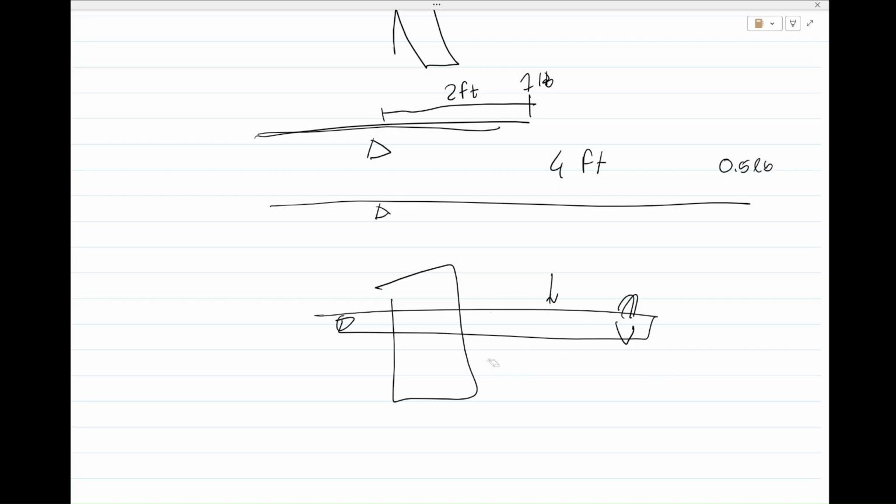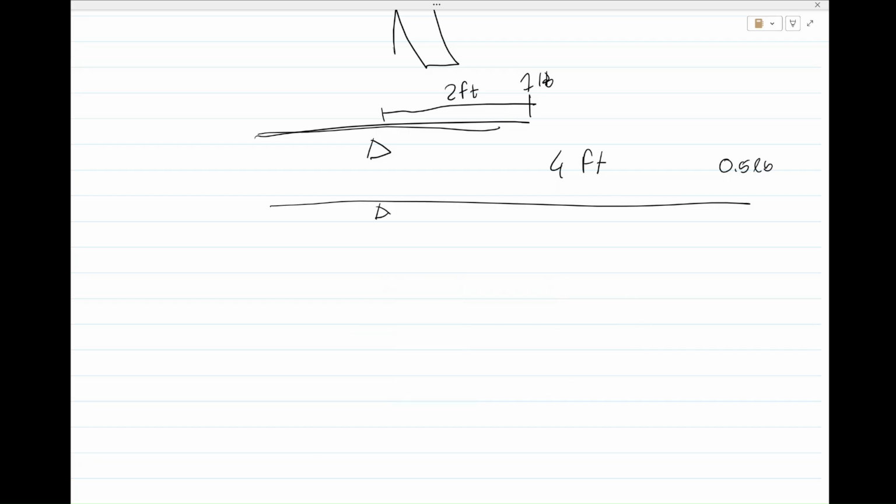So go ahead and pick a reasonable tail volume coefficient and pick whatever lever arm you want and be confident that your tail area is going to suffice because you chose a good tail volume coefficient. That was a big rant. Let's go ahead and pick our tail volume coefficient now, shall we?